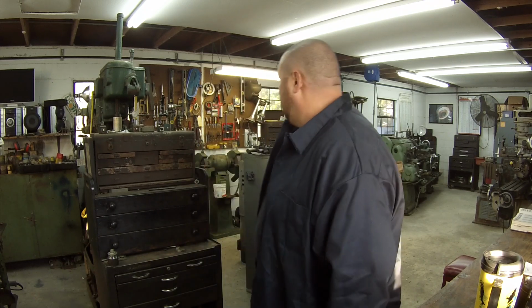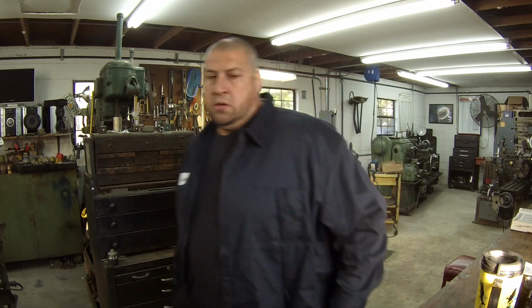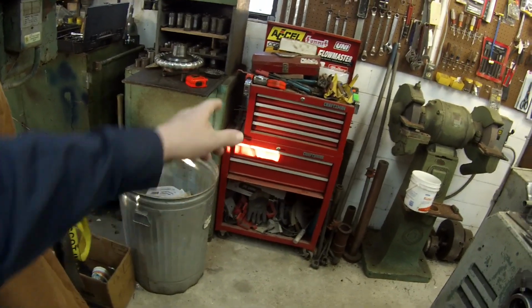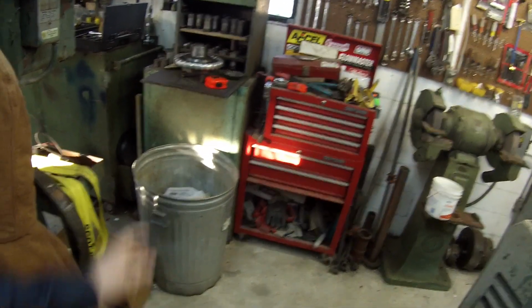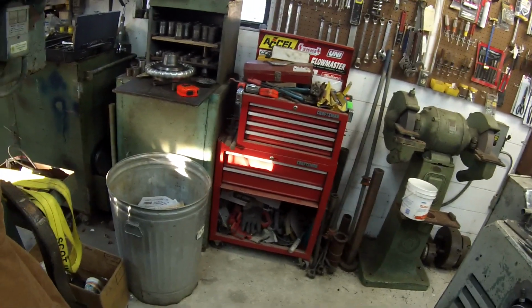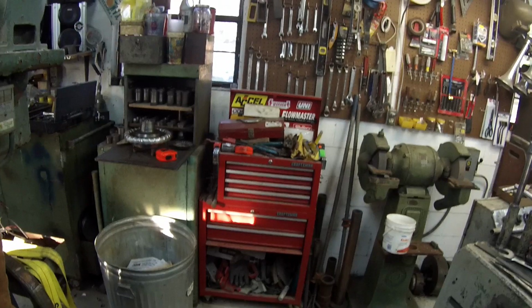I'm planning on moving some stuff over here and putting it along that wall over there where the mother boxes are, and start using it for some tool storage. This Craftsman box is going to go. I actually bought that when I was 16, but I'm going to take that to my mom's house and she's going to use that. I've got to do something with this green cabinet, but that thing is going to fill that whole space up right there, and it's going to give me a lot of tool storage. I may even end up doing something with all that on the wall there. So that's my plan for today, and I'm going to get my trailer loaded up and get started.